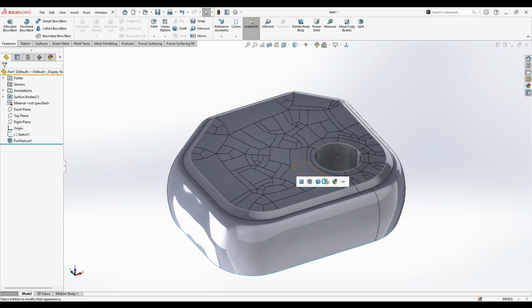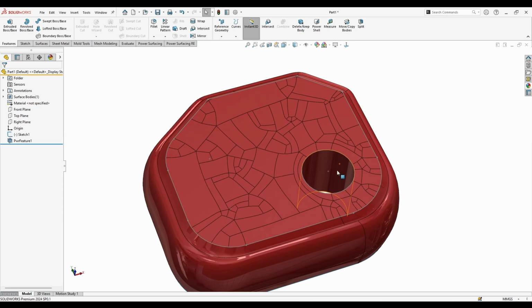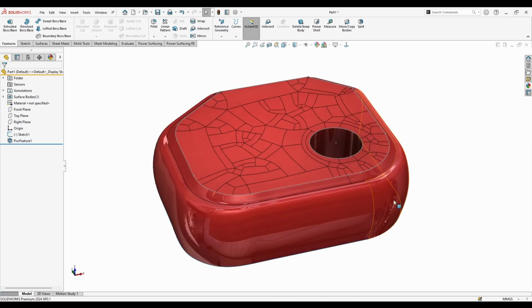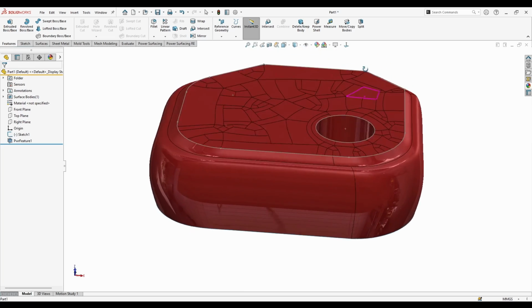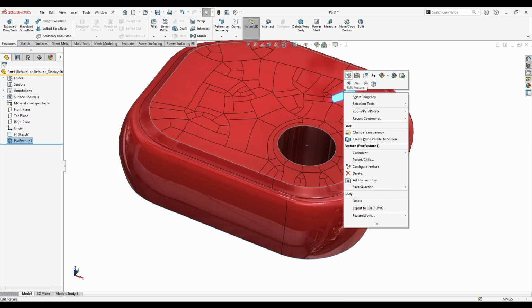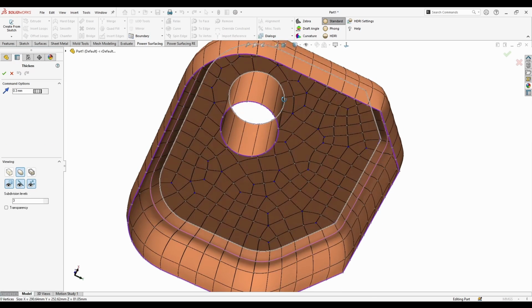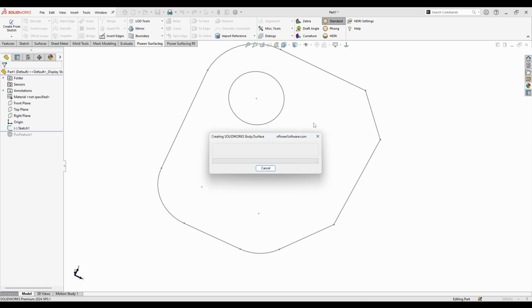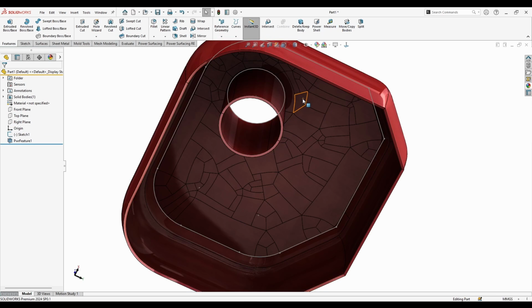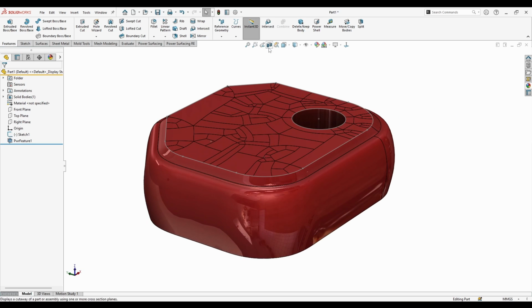Let me just give it a color or something. Go to use effects. So as you see, everything looks great here, and we have also an option to close it or use thickness on it. So I can go back, edit the feature, thickness. I'm going to thicken inside, maybe 2 millimeters, 0.7. Okay, and convert. Okay, so you have your solid body now as a shelled part.